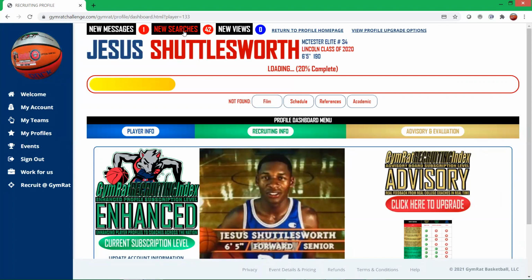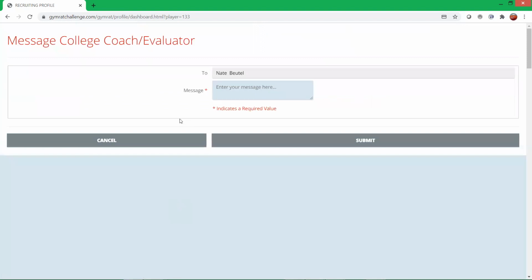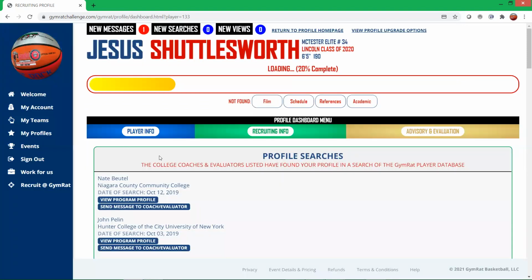One of the things when we looked at the searches, I want to point out, is that there are always these buttons here. Anytime a college coach searches, you have the ability to click on this button and view their profile within the system about that program and their coaching staff. You also have the ability to one-click send a message to that coach. We always recommend that you do that, just to let that coach know that you saw that they were looking at your profile and to ask if they may have any other camps, prospect days, or any other information they need to gather about you.